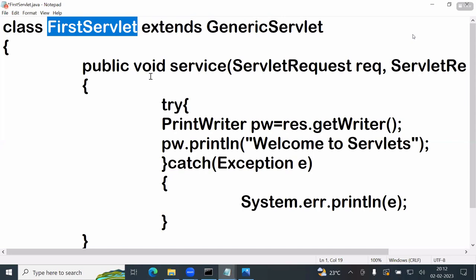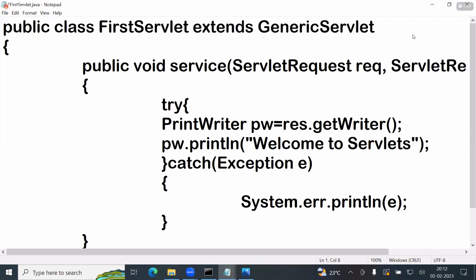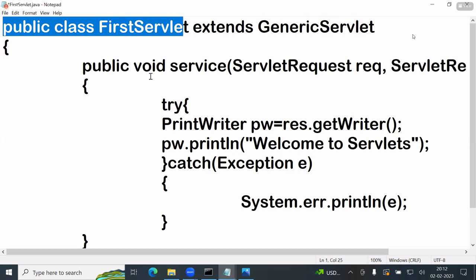But for creating this object, this class should be accessible, no? Then which access modifier do you write? Public. Can we write more than one public class? No, only one public class. This is accessible, and this object is created only by the web container. So the web container creates the object of the FirstServlet class. Then it will search for the init method. The init method is not there, so it will search in the superclass, where it is already written and overridden. That is called. After that, the service method, which is overridden here, is called.